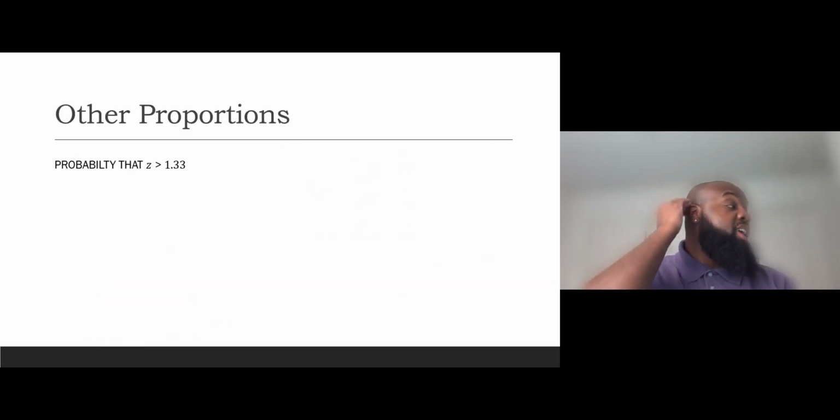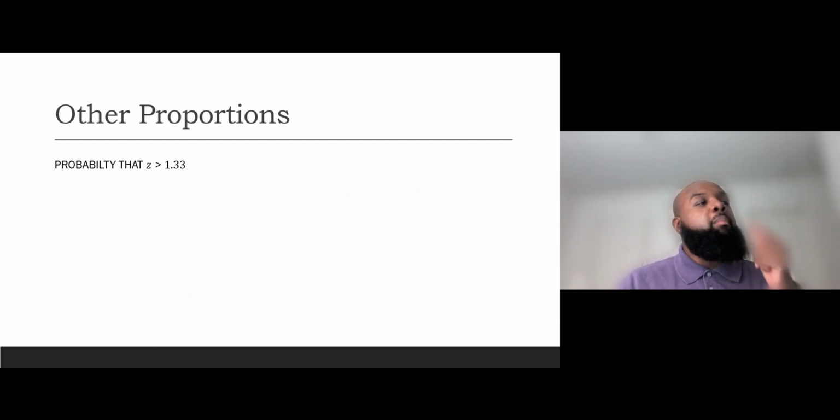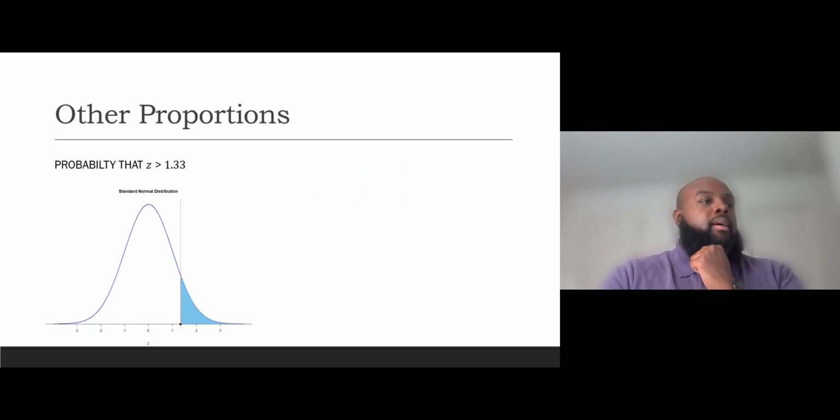Now let's look at lower.tail equaling FALSE, right? In this example, let's find the probability that z is greater than 1.33. I think I said less than, I'm not sure. Well, if I look here, I find 1.33 in my standard normal distribution because we have a z here. 1.33 is here, and I want the area under the curve for values greater than 1.33, right? So all I have to do is go to JASP.